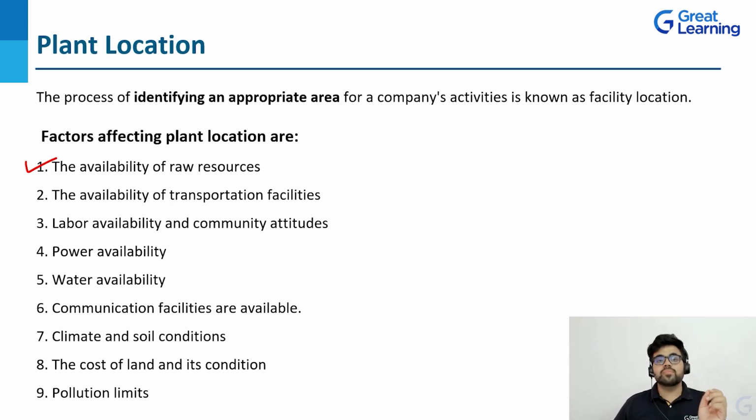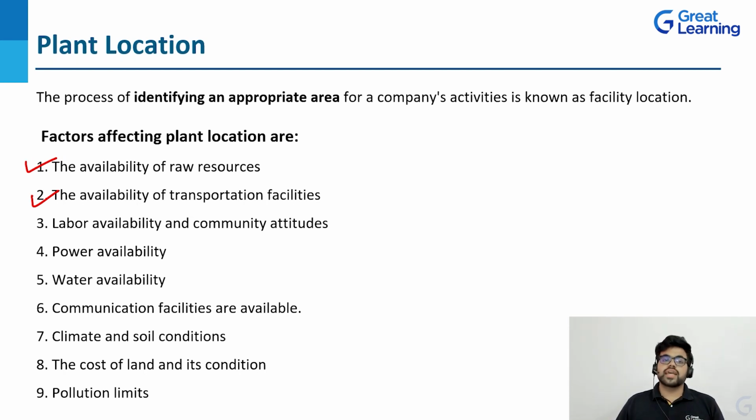The second aspect is the availability of transportation facilities. Now, what does this include? This includes that it should be well connected with waterways, airways, railways and even roadways, right? That is the most important part. So, for example, let me consider in India, you have the Vishakhapatnam steel plant. That plant is located in the port city of Vishakhapatnam. Now, this is well connected by air, by roads, by waterway, and by railways. So, all these four aspects are ticked, right? So, this is the most appropriate place where you can open a production facility of steel, and the raw materials are also nearby. In Andhra Pradesh and Chhattisgarh you have iron fields, right? So you can actually get a very good optimum amount of efficiency opening a plant in that particular area.